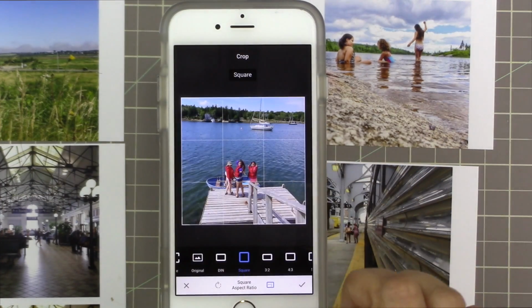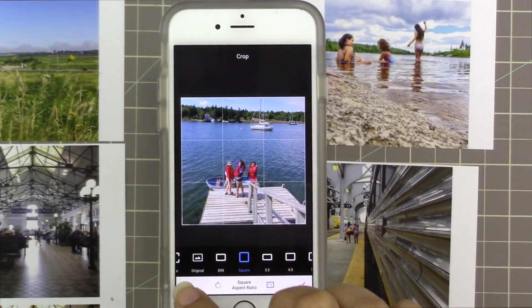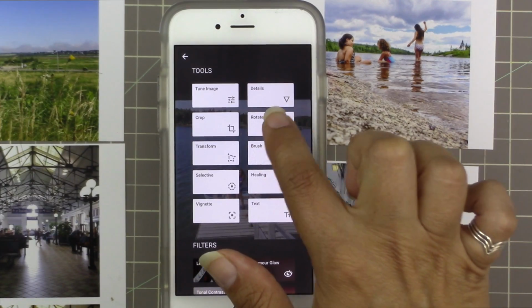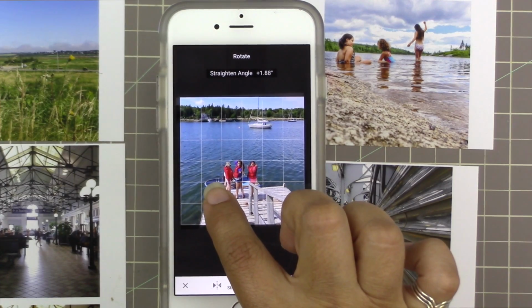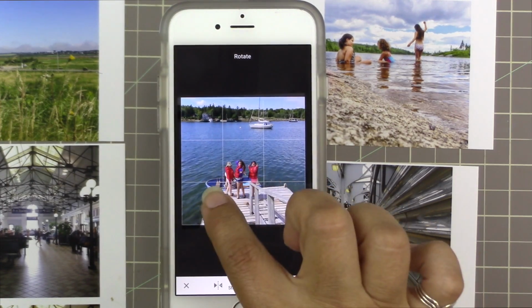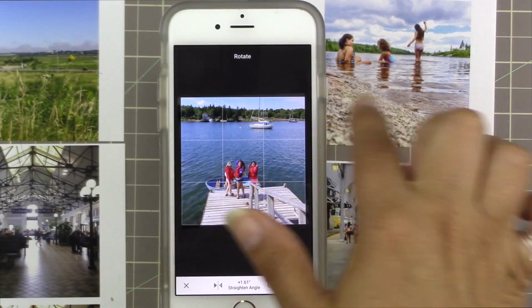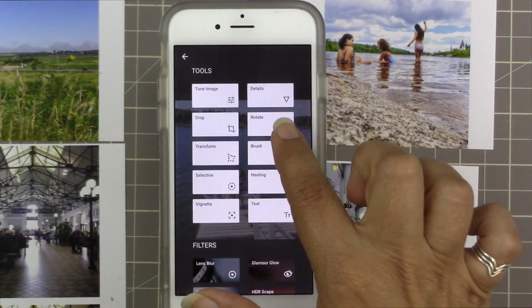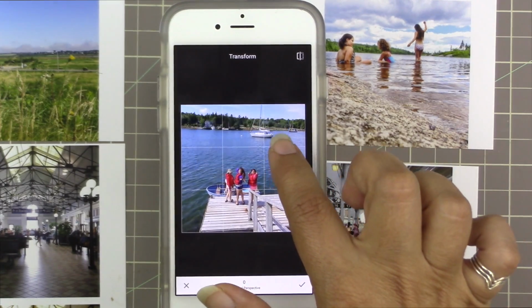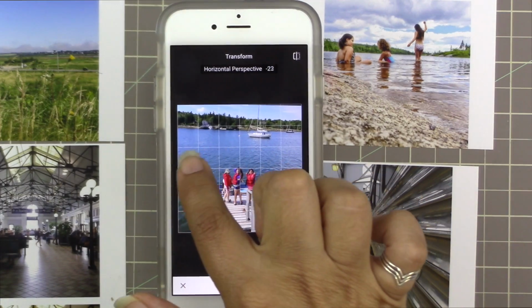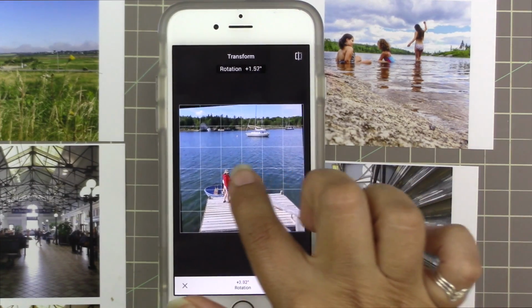You can crop it in here. I usually wait and crop it in Instagram if it's not already a square, but you can crop it here if you want to. You can rotate it if you want to. This is good for balancing your horizon line, and in this case my horizon is already good, but if it wasn't, I would want to make sure that my horizon was horizontal. You can transform it, which involves a little bit of distortion. So horizon perspective, this kind of allows you to tilt it and do all sorts of weird things with your photo.